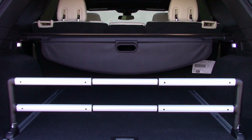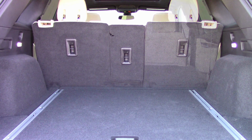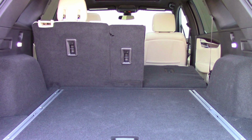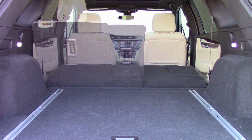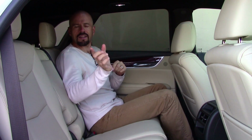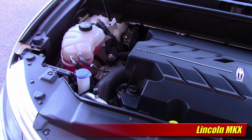Back there, really nice load deck back there. It's got aluminum rails built into it that you can put a number of accessories. This one has the cargo divider there, but there's other ones you can get that just plug right into that. Very cool thing. These seats, they fold down in a 60-40 split like virtually all of them do in this class, but they do it very easily. There's levers at the back. You can pull those levers and they go down automatically. And you can also do that here at the second row doors if you happen to be here. But the big thing is that you don't have to take the headrest off. They just go right down and they're just very easy to put down.